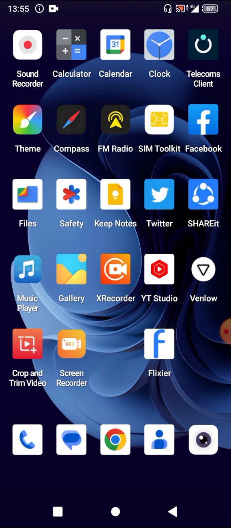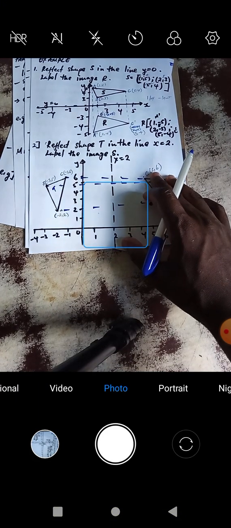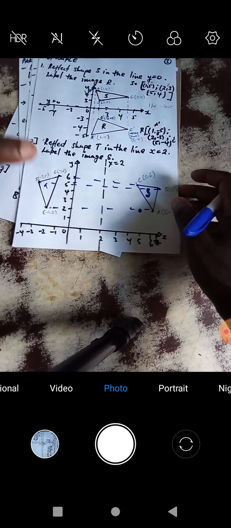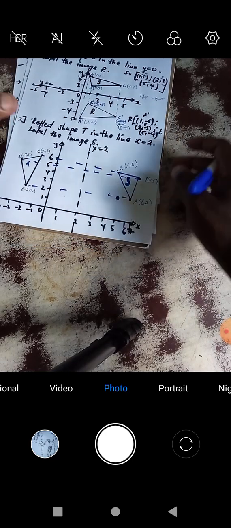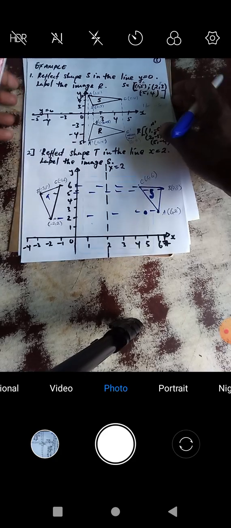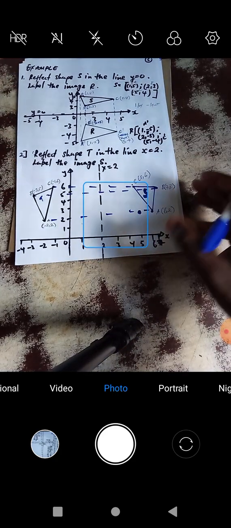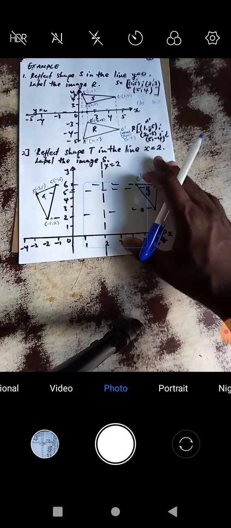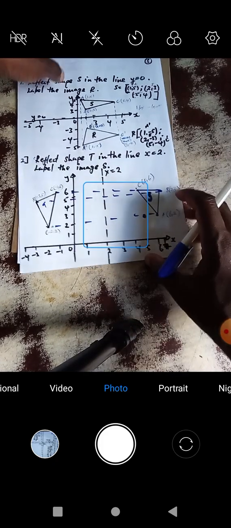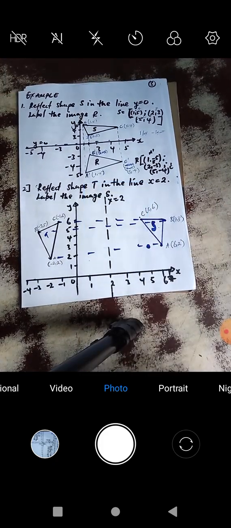Right. So I can label, we said this one is S. So this is our image. Right. So this is how to reflect a shape using a given mirror line. So this is our part A on reflection. I thank you.